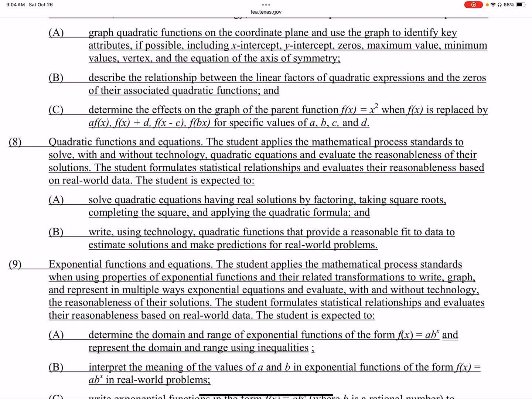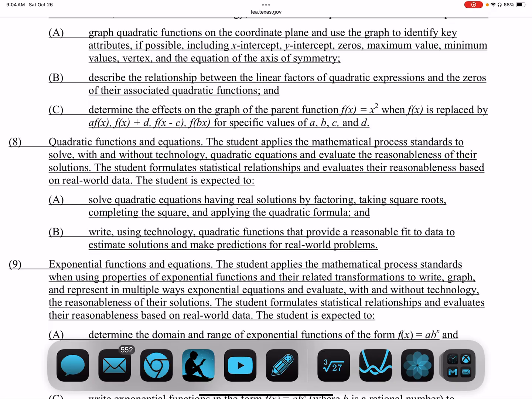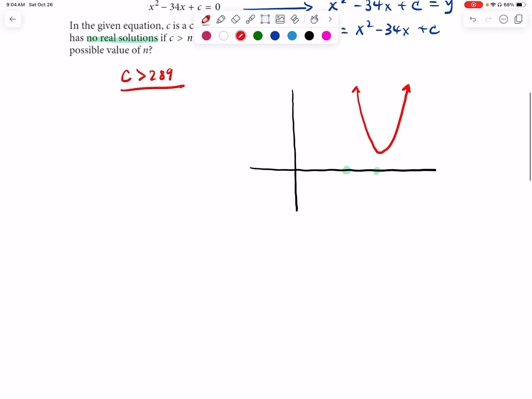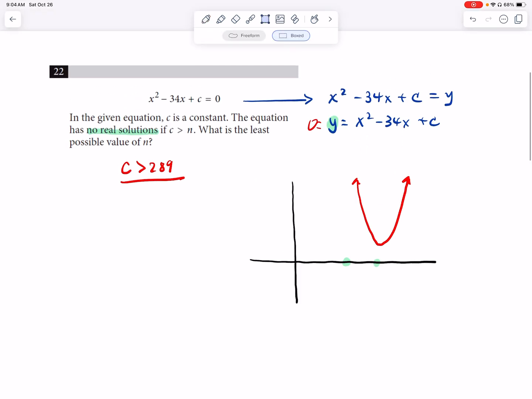Now, I know that not a lot of classes get to this whole completing the square thing, so I'm going to take this as an opportunity to show you what it's all about. It's pretty cool, and it's actually easy enough to understand. So, completing the square means that you're going to take this quadratic equation here, and you're going to turn it into a perfect square trinomial.